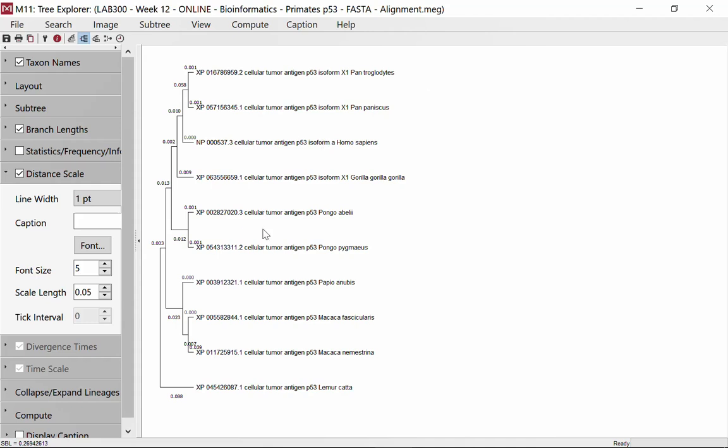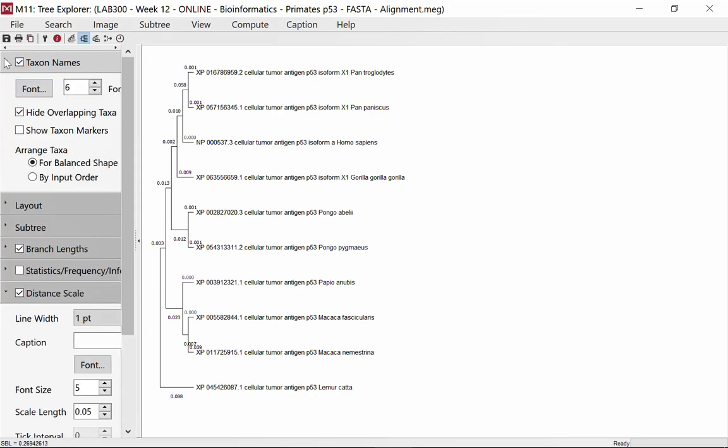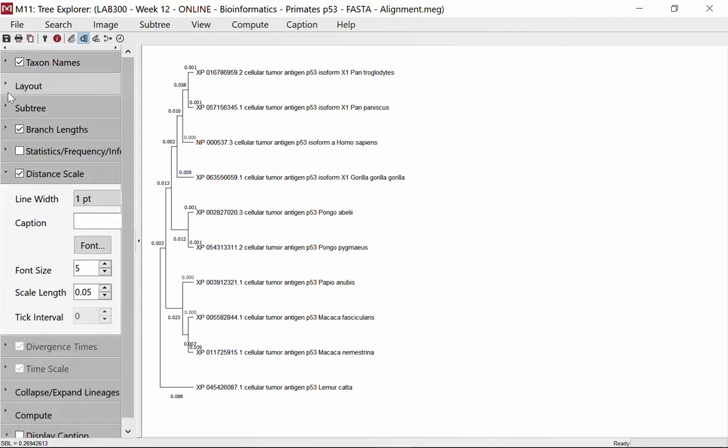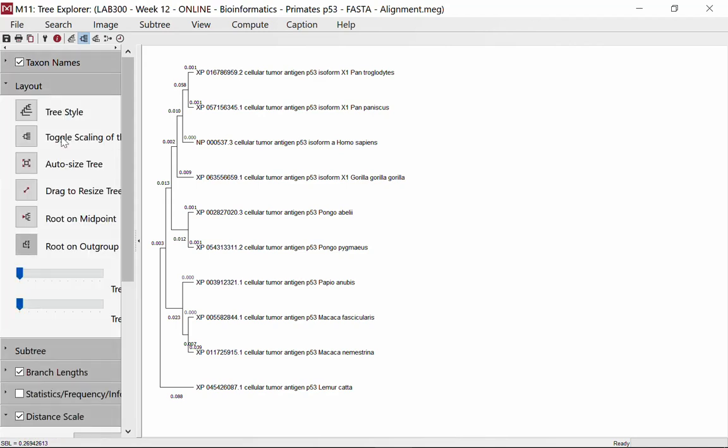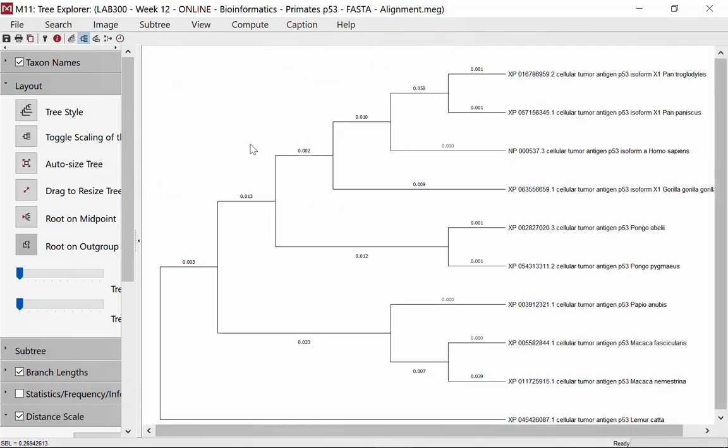It's opening the sub window, which shows you the relationship between these different organisms. Now here you can play with different things. The way you can order them, you can either show them by input order and so on. Just very little things. The layout is something that I like to play around with. So if you say auto size, it's actually going to show you the windows a little bit larger, in a way that also makes the relationship between different organisms more visible.